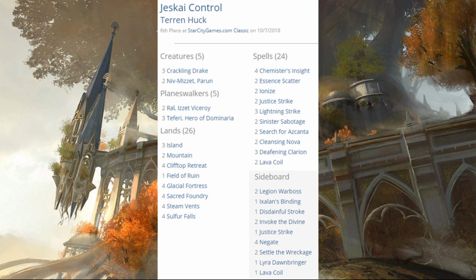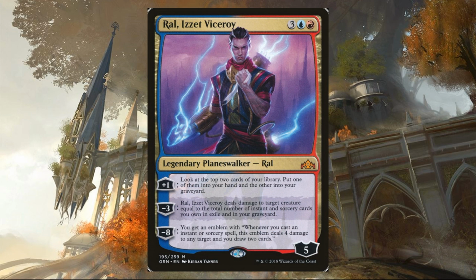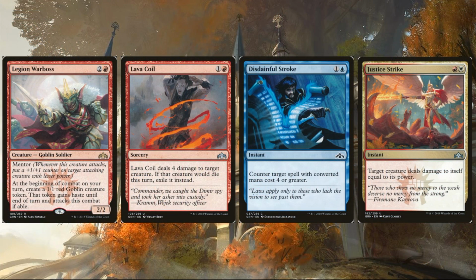We'll find out soon enough, but what's interesting about this deck is in the main, there's actually 11 cards from Guilds of Ravnica. I already mentioned Ral, Izzet Viceroy. He's got his own slide because I couldn't fit him with the others. And here's the other 10 cards in the main deck. Crackling Drake, Niv-Mizzet, Lava Coil, Deafening Clarion, Chemist's Insight, Sinister Sabotage, Ionize makes it, Justice Strike, Sacred Foundry, and Steam Vents. Sideboard, Legion Warboss, another copy of Lava Coil, Disdainful Stroke, and another copy of Justice Strike.